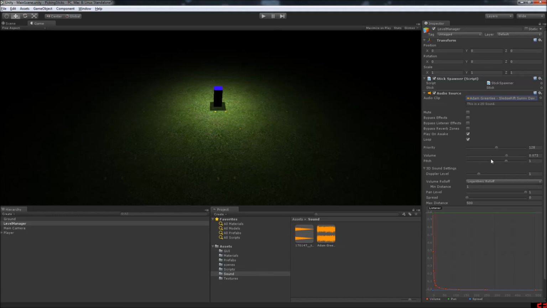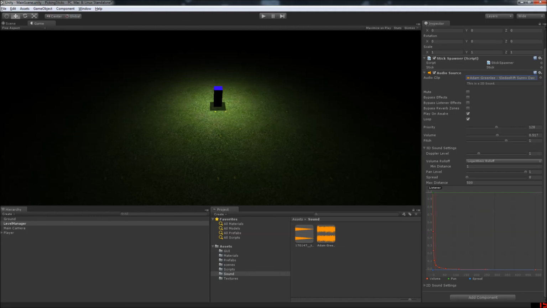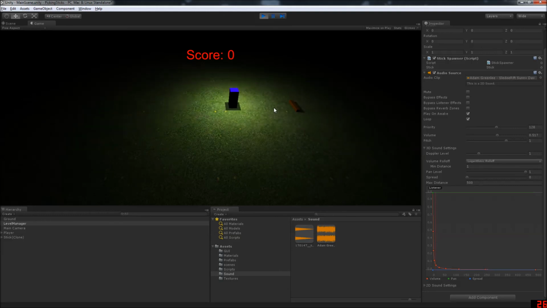Here you can change volume, so if it's louder or not loud, you probably want to reduce the volume a little bit so the coin pickup sound is louder than the music so you can actually hear it. And yeah, so let's play it and let's see. So as you can see, that's the music.